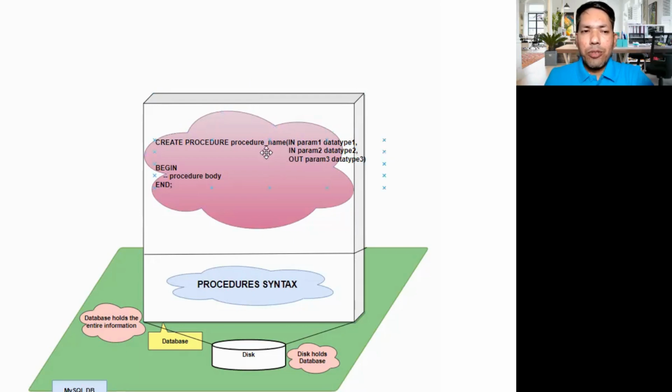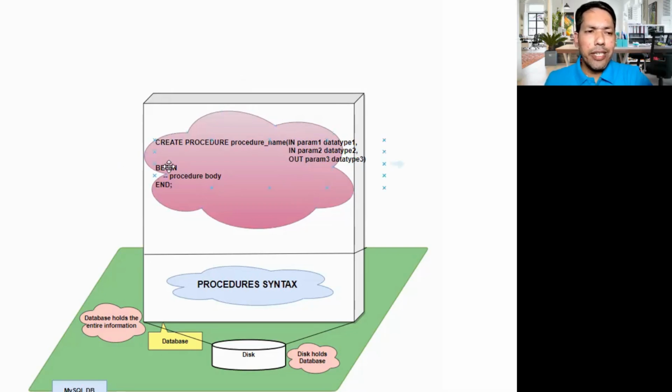Now, the procedure name you're giving should be unique within the database schema. Then param1 and param2 are the input parameters of the procedure. Then there is a third parameter called out param. Out specifies that this parameter is an out parameter, followed by its data type. Every input or output parameter that you declare should have a data type.